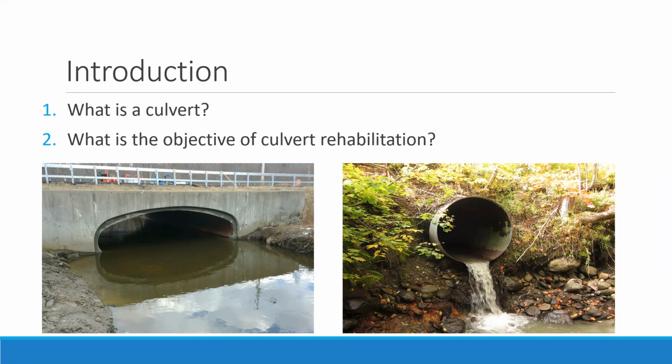Culverts can be of rigid construction, made from steel, concrete, and stone materials, designed to handle all load pressures from surface traffic and surrounding soils. Or they can be made of flexible materials such as corrugated pipe, and this type of culvert interacts with the surrounding soils to meet loading requirements. So what is the objective of culvert rehabilitation? It is to take maximum advantage of the remaining usable structure in a culvert to build a reconditioned culvert with little to no impact on the roadway or traveling surface.